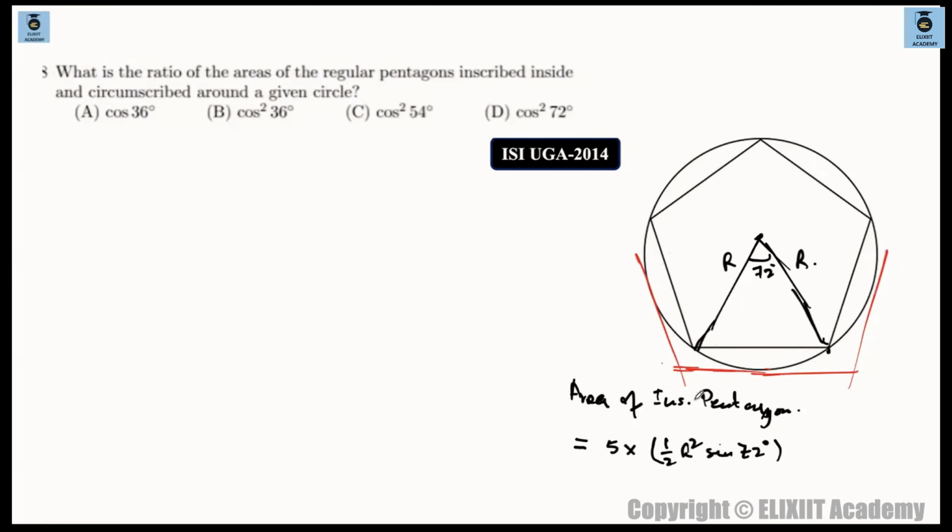ठीक है, अब ये ढूंढना है. Now we have to find the area of this. ठीक है, so suppose let me just extend this thing, so here we have, let me just extend this. हाँ, ये this is the radius, ये तो r ही रहेगा, this is r, this will be also r, ये तो r ही रहेगा.